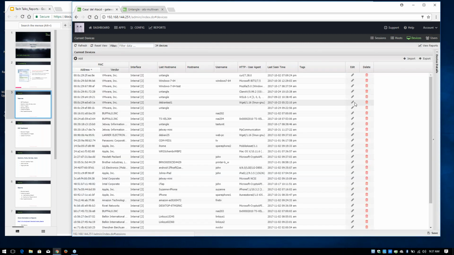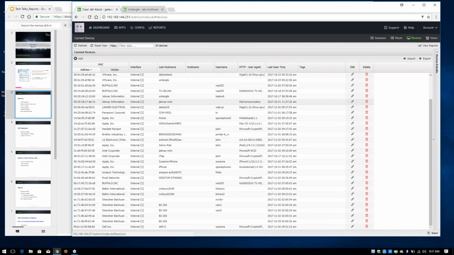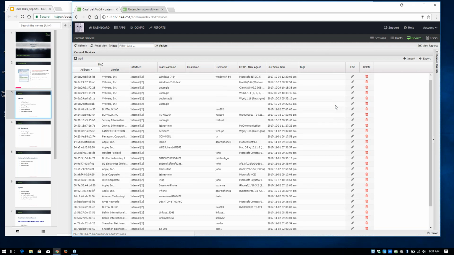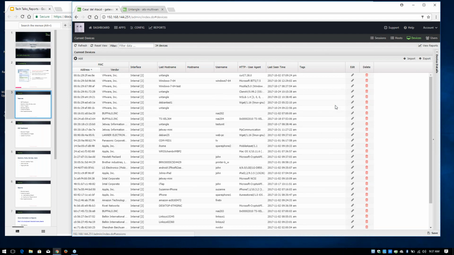For devices, this is everything that's in your ARP table. The ARP table is the MAC address converted to IP address. So this has all the devices that have been on my network long enough that they haven't expired from my ARP table. It's just a quick way that I can see maybe devices that are not generating traffic right now, or are off, and I can see if there's something specific on that.